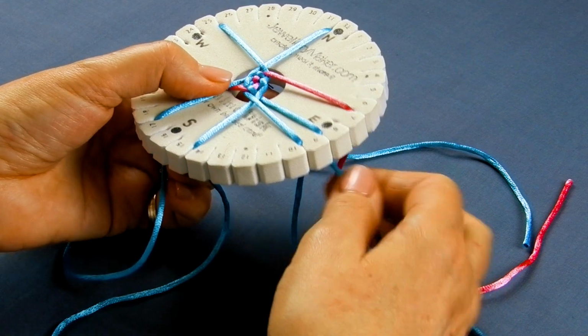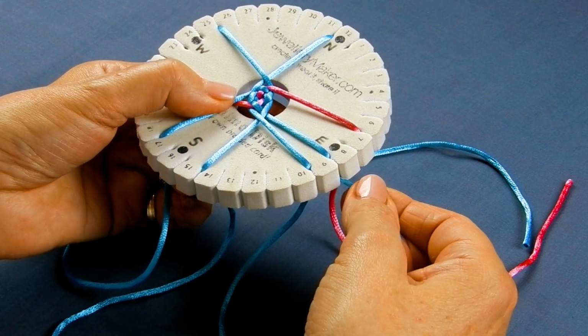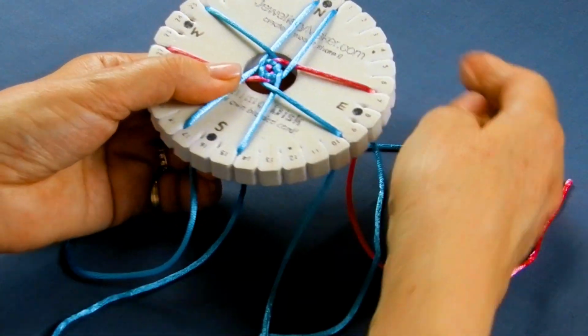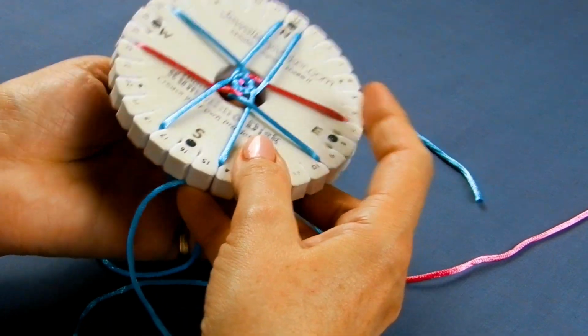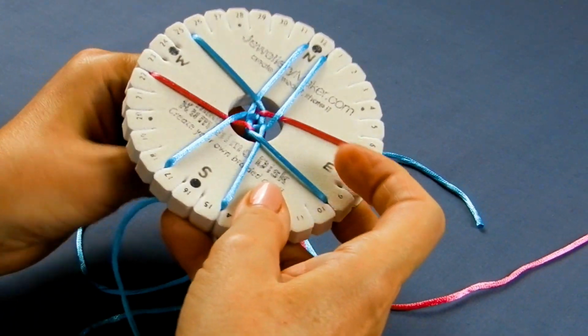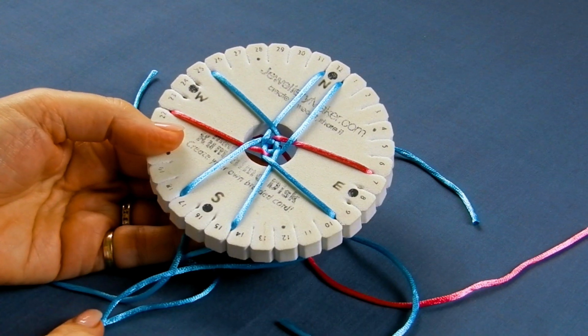And now we have the final move of this part of the sequence. We pick up the next cord, cross it over and bring it up to the top. Now what we have to do, and I'm just pulling down because I haven't got that weight, your weight will be pulling that down a little bit better.